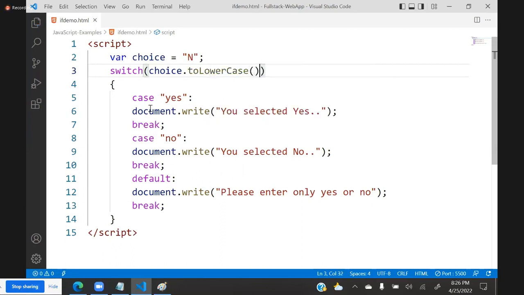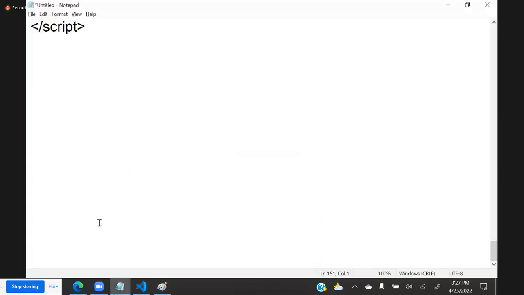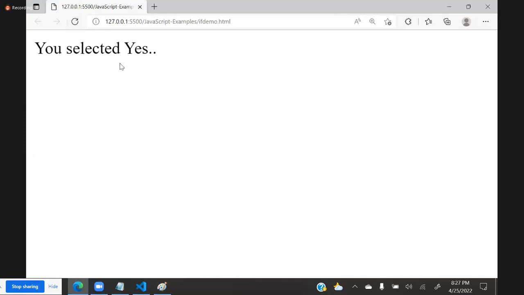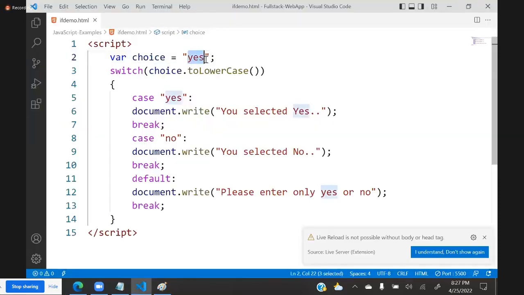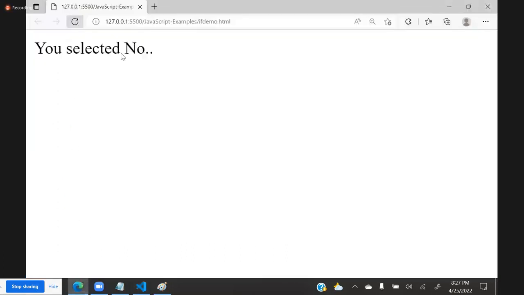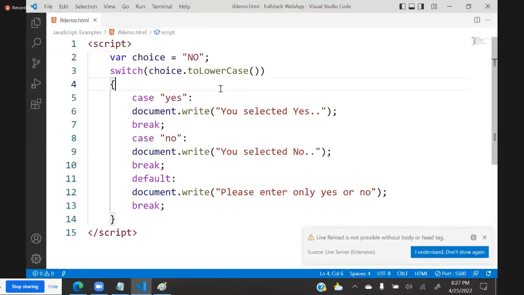You put only one case, whatever case they entered, you convert into lowercase. That will be better. If I say yes, it will display you selected yes. If I enter no as uppercase, no problem, it will handle it, because we are changing the case.